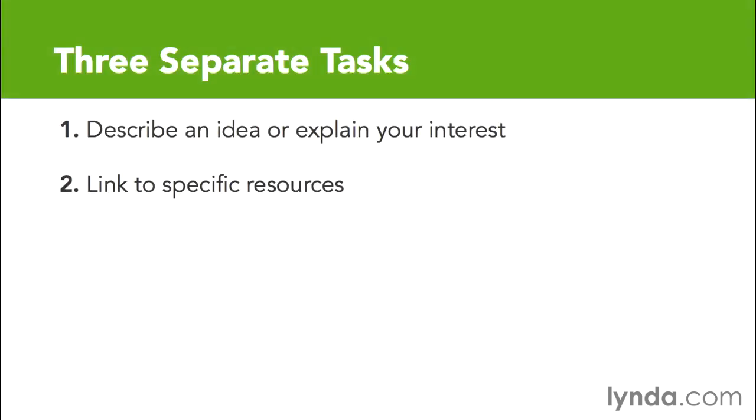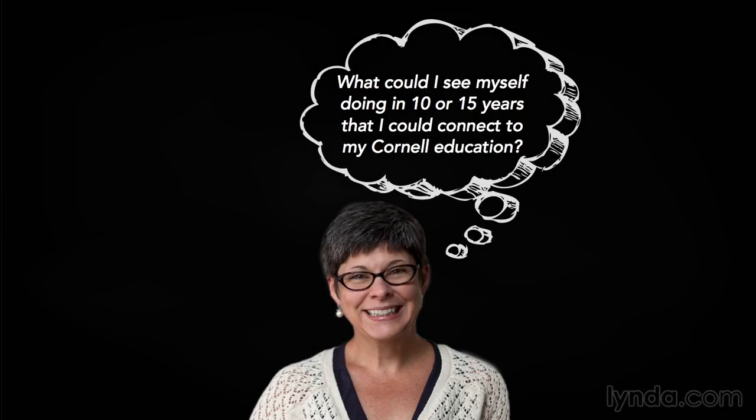Finally, you need to bridge into the third part of the writing task. What comes after you get your degree? How can you envision your Cornell education taking you into the future? This is where you need to be imaginative. You can maintain that connection to your opening scenario. I'll go back into think aloud mode here to finish this out.